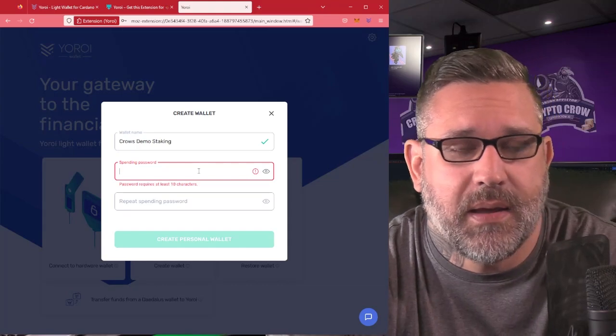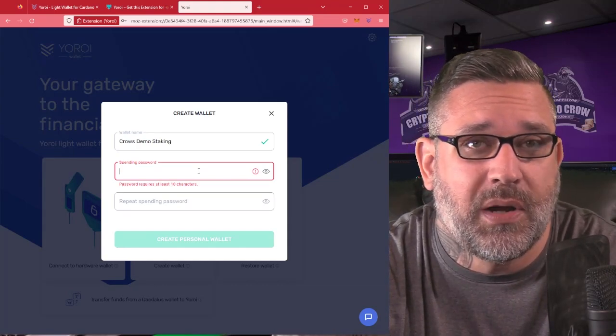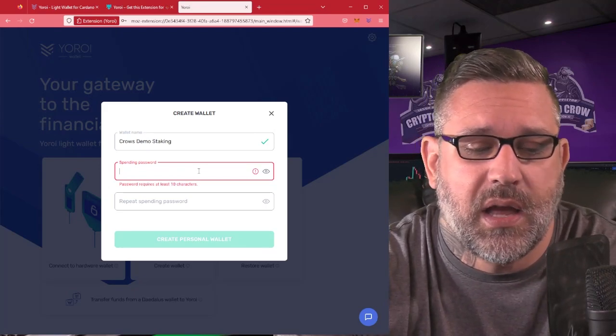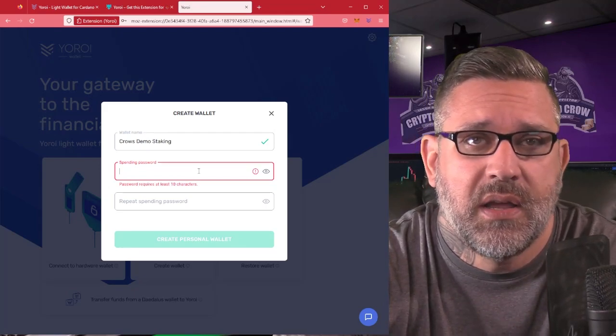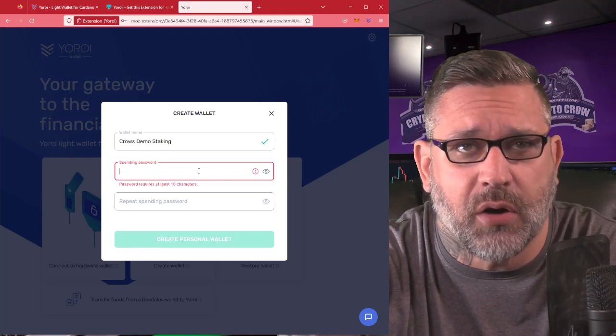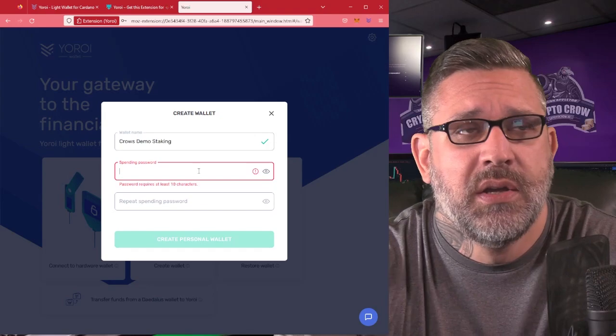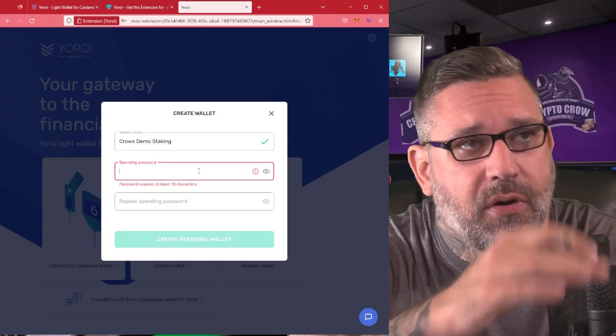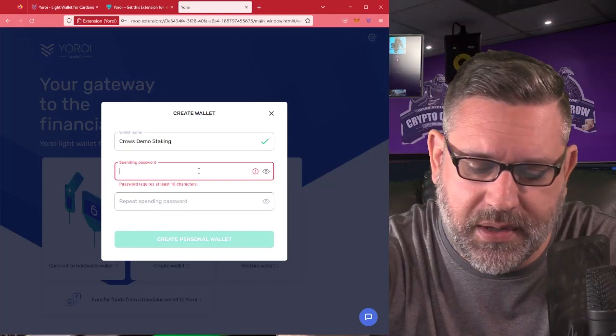I always say make a minimum of 8 characters. You want it 12 to 15, really, and you don't want it to be easy. You want to use a combination of numbers, characters, capital, lowercase, a little of everything. And then you're going to write this down in a ledger book, because you're not saving or storing this in your browser. So I'm going to create mine real quick, and I'll edit it, and it'll be a little quicker.